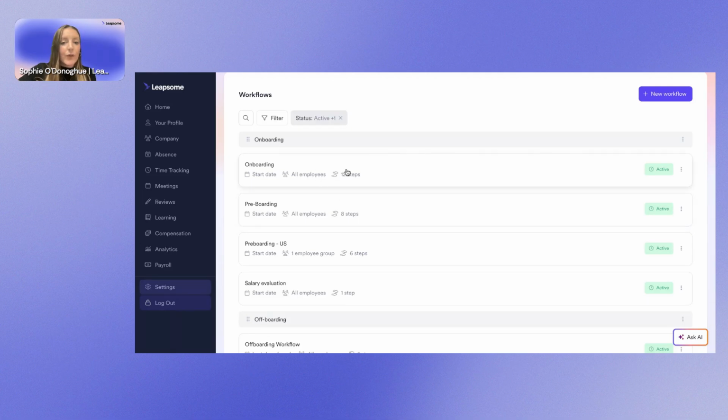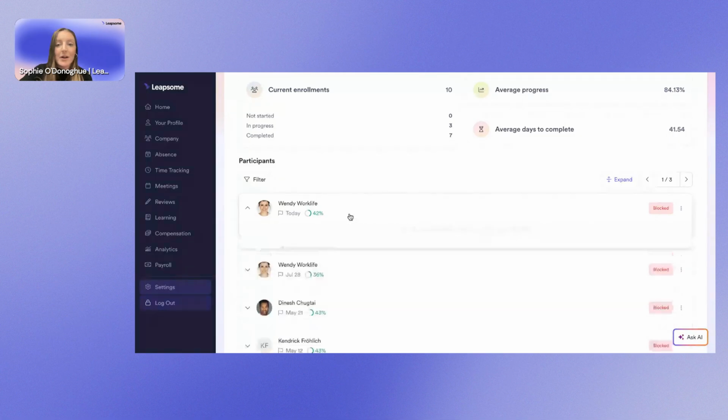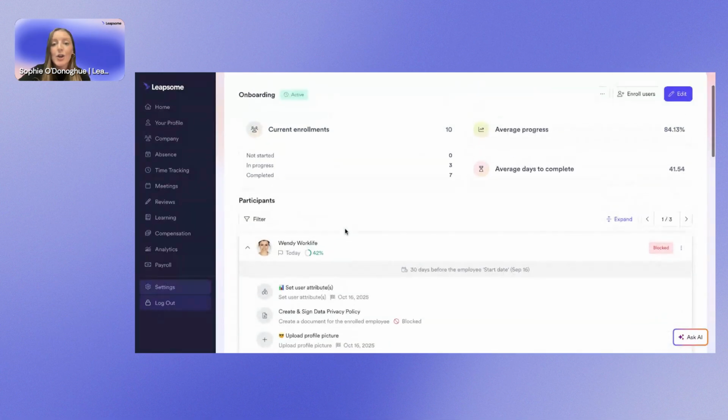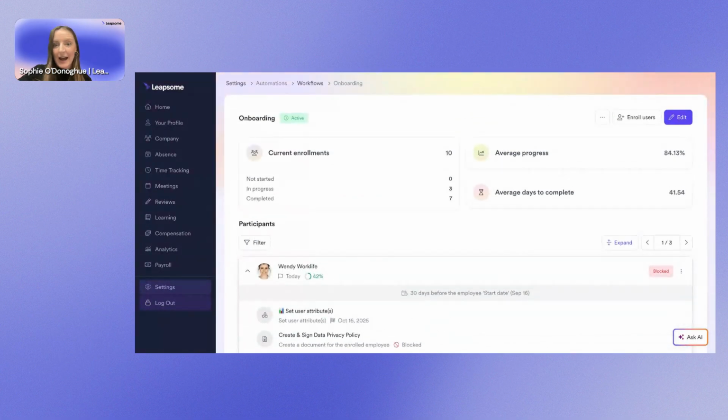Now, each workflow also has a nice dashboard when it gets going. So we can see here which participants are in the workflow, where they are. You can track average completion times as well and make any adjustments like re-enrolling people, nudging someone, cancelling a step if that's needed. So this ensures nothing falls through the cracks and no critical details are missed. Okay, so yeah, workflows. This is our streamlined automated system that reduces manual tasks and keeps all stakeholders in the loop. Next up, we are going to jump into the absence module.